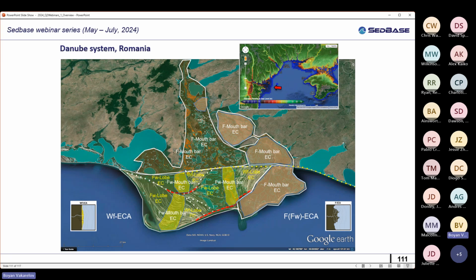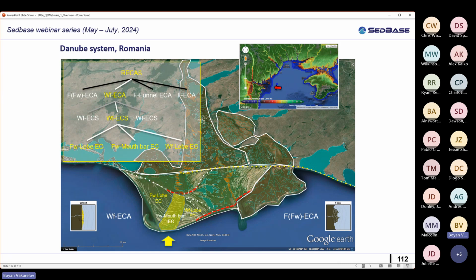So we have these element complexes, which are part of delta lobes, which are part of larger scale depositional systems. Everything is named so that if you're interested in architecture at a specific scale, you can go to the right level of the hierarchy and be done with it. You should think of those things as a tree.